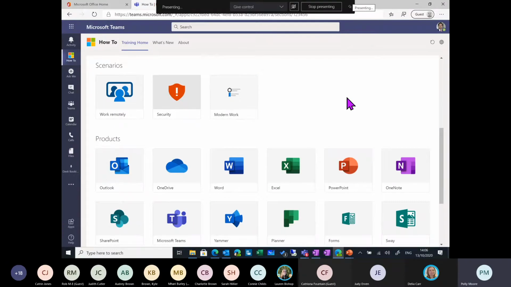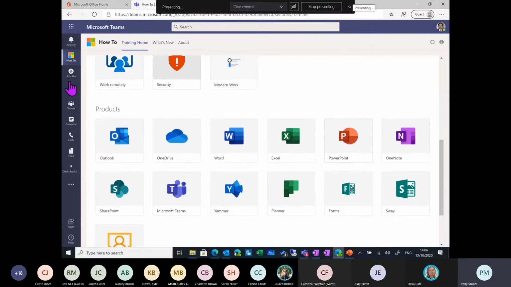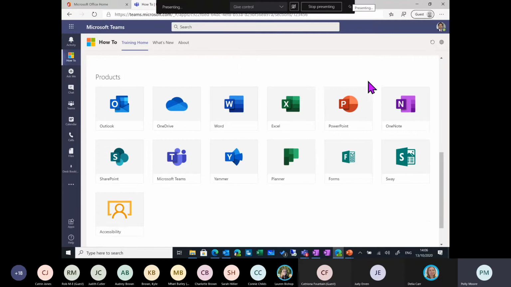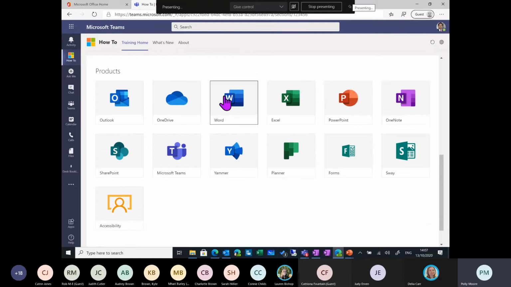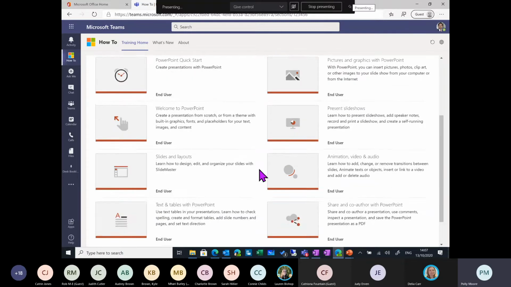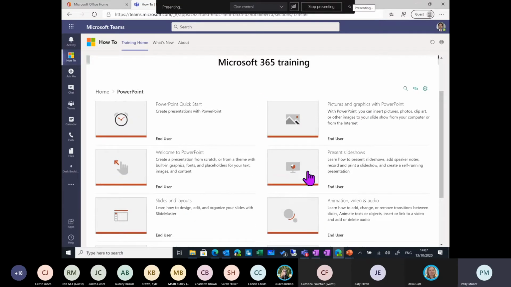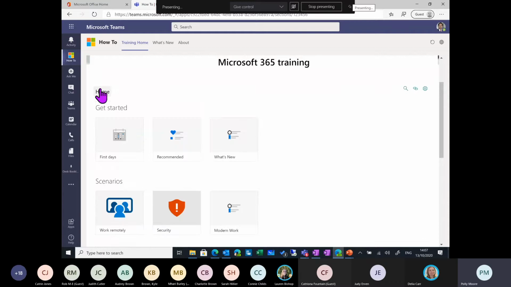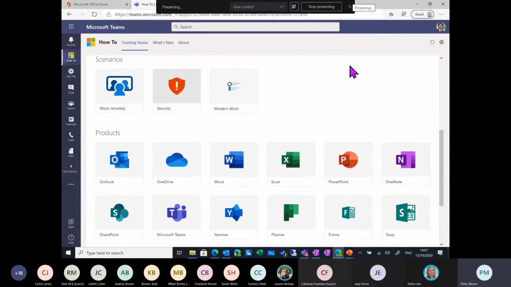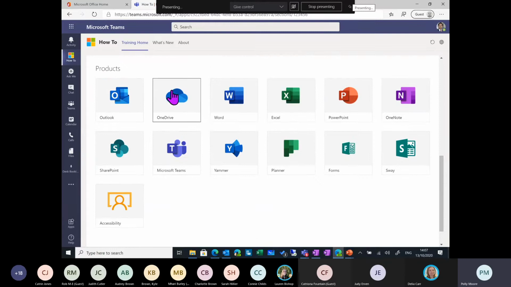So as you can see, what I've done in my training homepage, I've got all the different products here within the Microsoft suite. So people can get training on Word, support on Excel, PowerPoint. If I click on one of them, you can see all the training that I've leveraged on this bit. So you can surface all these different assets and what you want here. So it may be that you haven't got OneDrive switched on, or you haven't got SharePoint, and that's fine. You can just take that out of the products bit.